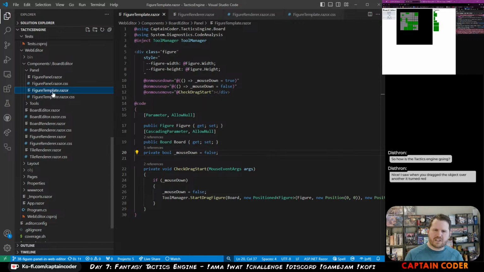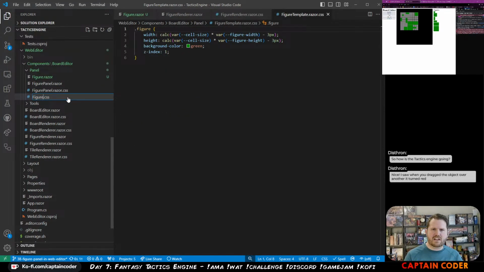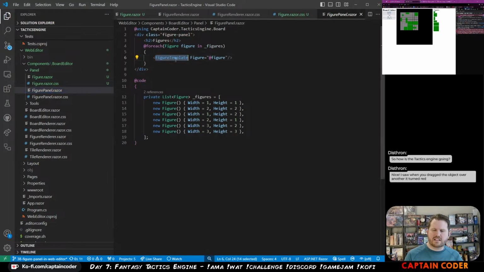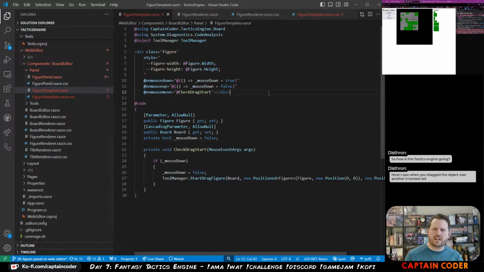Rather than this being a figure template, I think I just want this to be a figure. Let's see if this lets me do this. I think this is going to cause major issues. I don't think it does the refactor properly in the other components yet. Oh, I can't call it a figure, because we have that already.